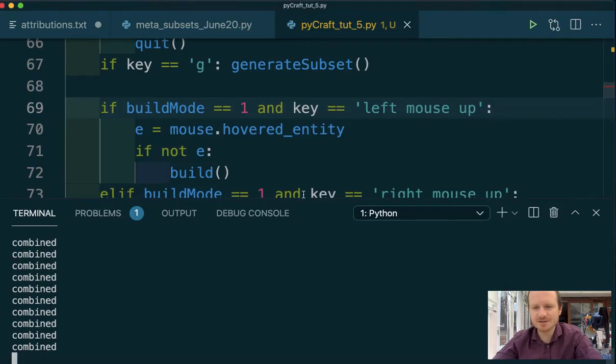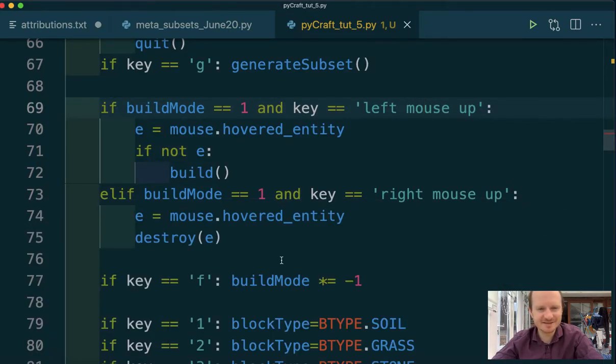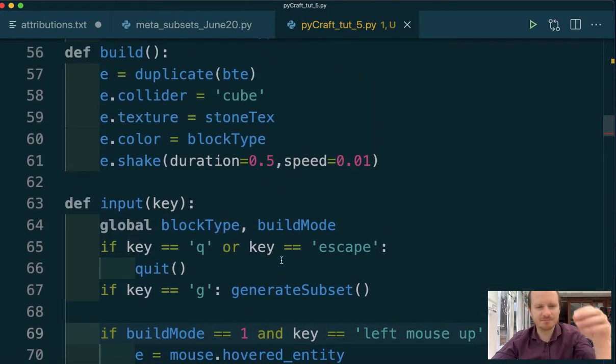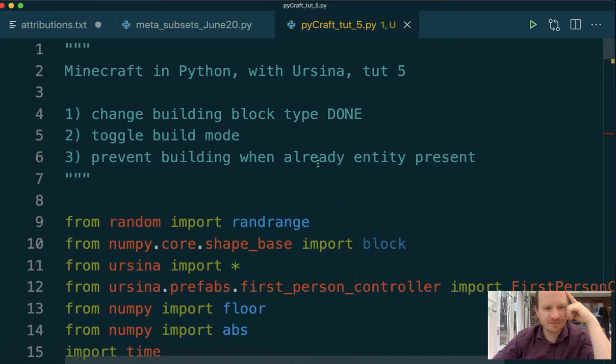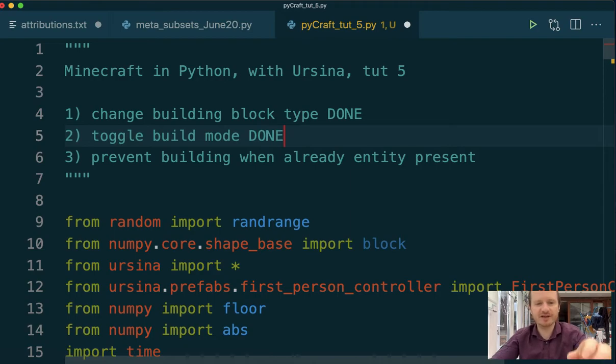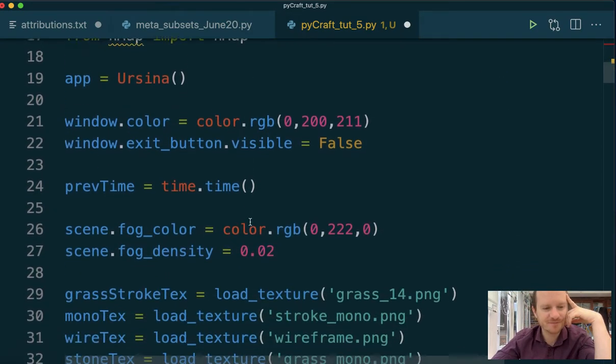Okay, so let's just delete my first go at prevent builder when already present, not done. Toggle the build mode, that worked fantastically, so we've done that, that's fine.